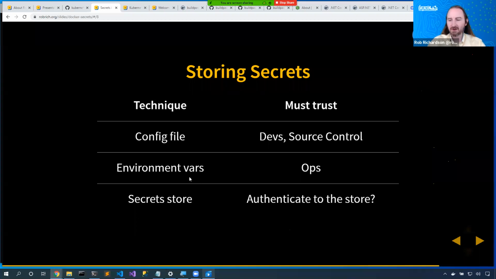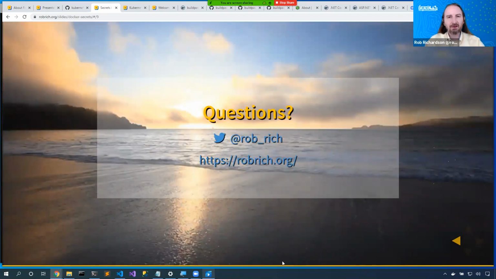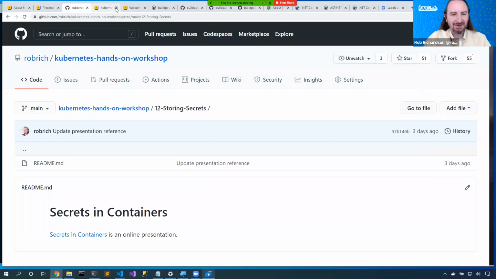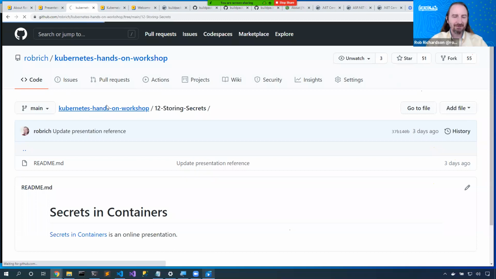RBAC is really interesting. So when storing secrets, there isn't really a magic bullet, but rather there's a mechanism for choosing the most appropriate way that fits your needs. What are the ways that you store secrets, and how have you found it effective to store secrets? Secrets are really cool. Okay, storing secrets.